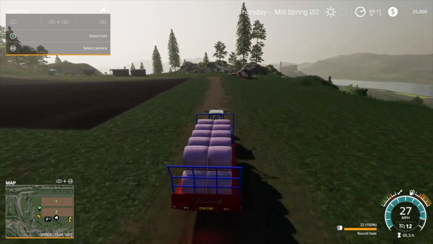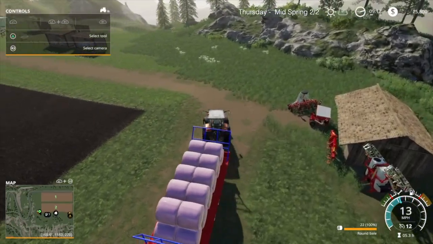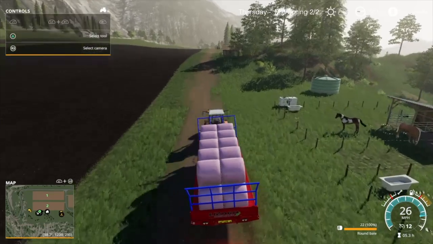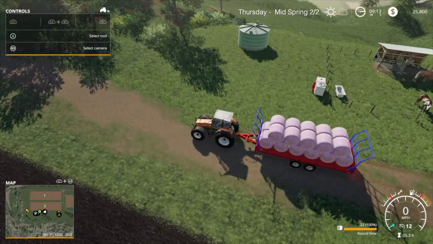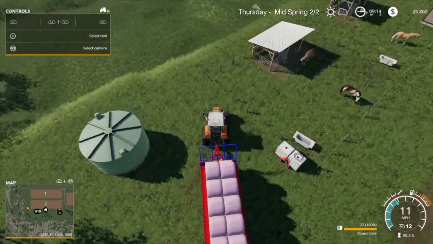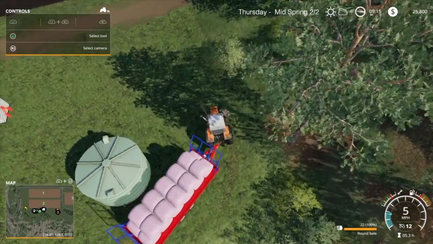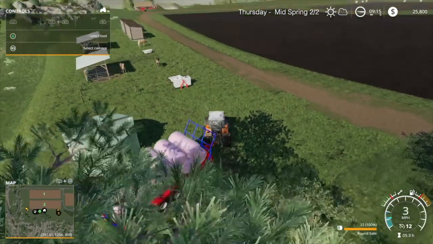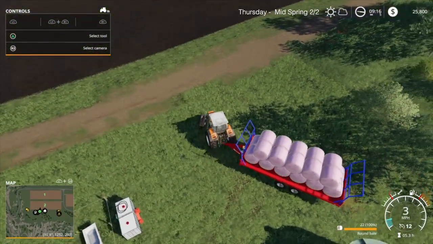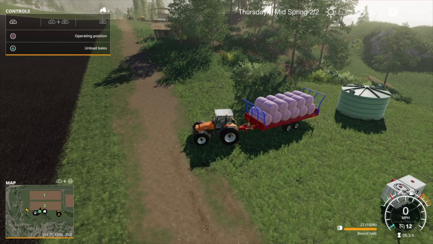Where are we going to put these to ferment? I guess we could put them... I could mow this little spot right there, too. Where to... Ooh! We could put them right here by the water. Yeah. The water tank, hopefully without falling off the edge. Yeah, that's not... All right, we will put them right here. Now, I'm not sure how this works. Alright. Oops, I didn't have it in transporting.